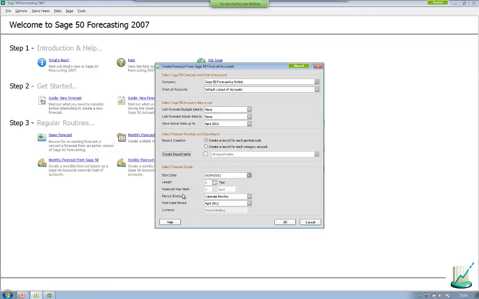And then when it comes to the forecast details, the start date will default to be the first day in your financial year within Sage. You can have more than just a single year, so you can do maybe like a 5-year, or as I suggested, a 50-year forecast. The financial start date will come through automatically. The period structure will be in months because we selected to do a monthly forecast. And then the first data period will be April. If your client was set up in a different currency, then that could come through as well. And then you simply click OK. Choose the right options up here first. Click OK.